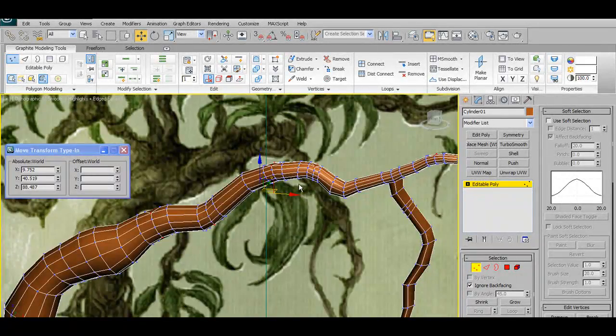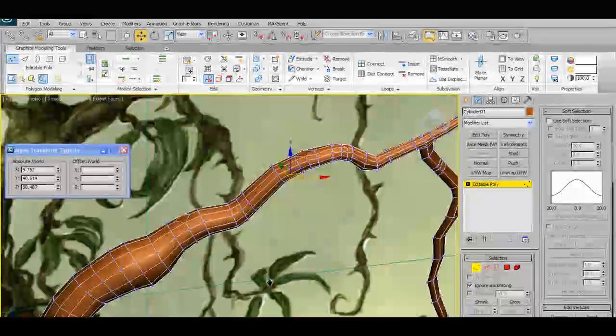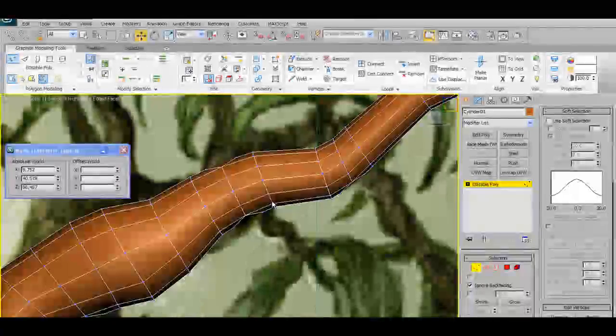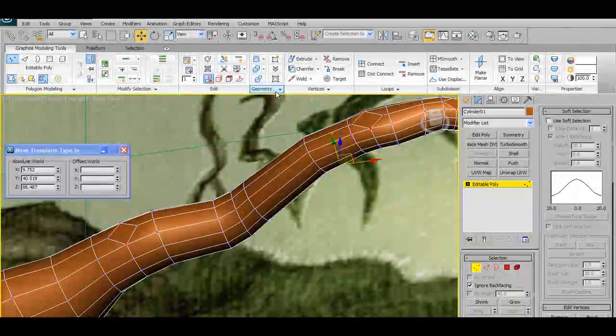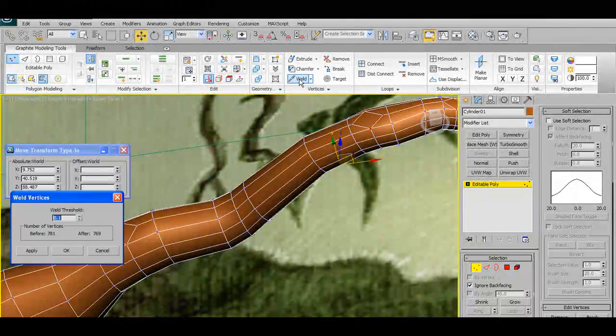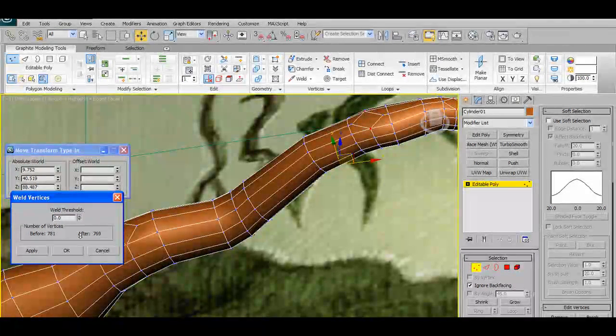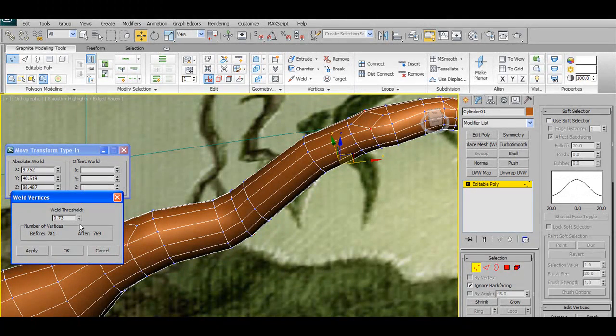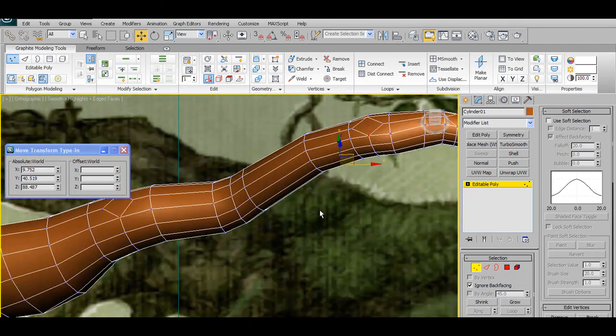So I just want to make sure that I have everything nice in quads, no n-gons, no five-sided faces, and especially no triangles. So that looks good. Turn on the weld dialog. 781 before and 769 after. So that works for me. So we'll say OK.